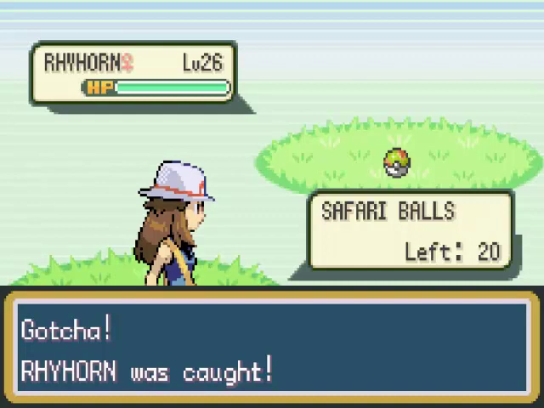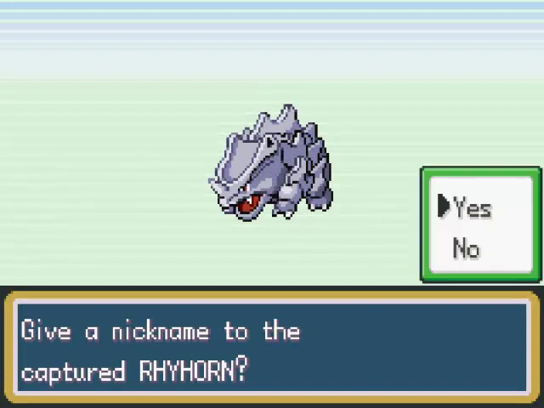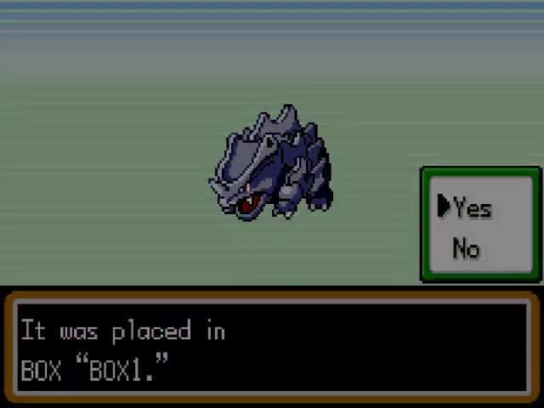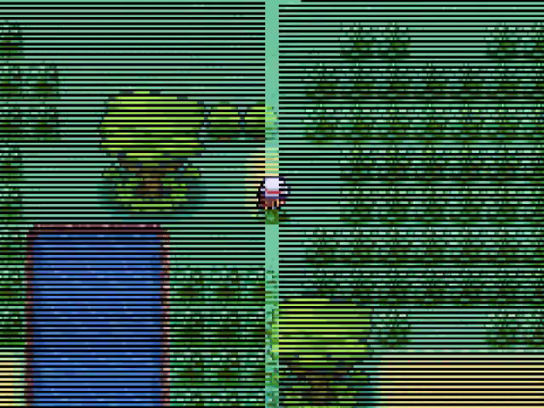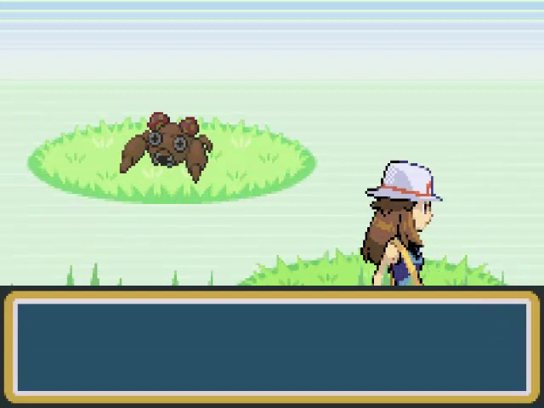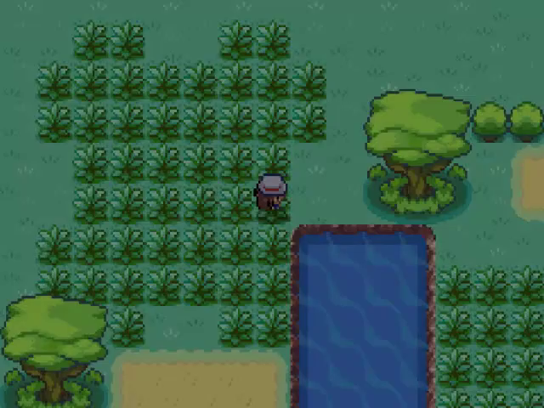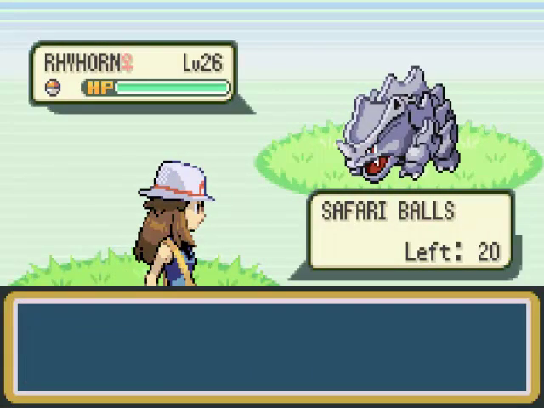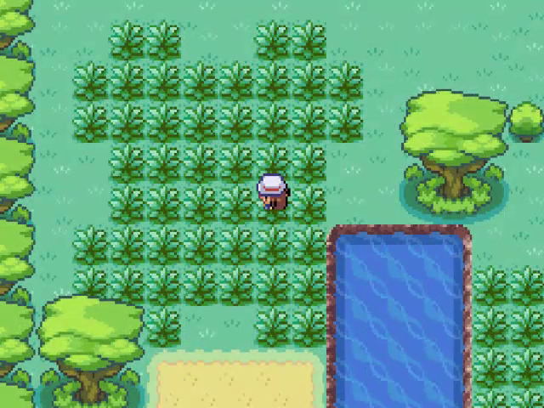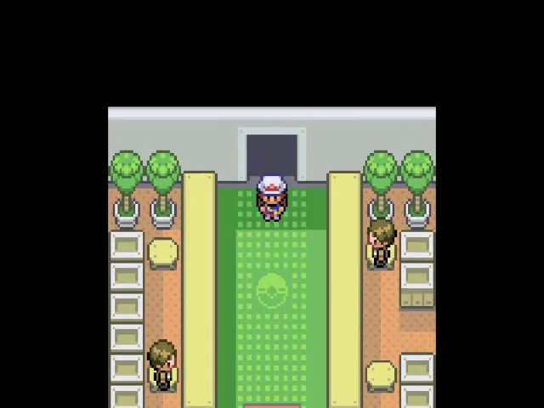I think we can use a Moonstone on that and evolve it into a Rhydon. I might do that just to get the extra Pokemon. Okay, we're almost up. Parasect. We already got a Parasect, so I'm not gonna catch it again. Right, last Pokemon maybe? No, it's Rhyhorn. We already got a Rhyhorn. We don't need another one. Thank you very much. And we have 9 steps. One more, maybe. No. Alright. Okay, time's up.